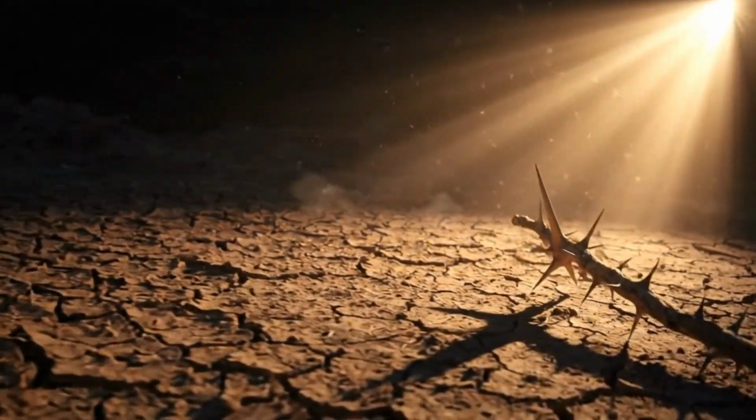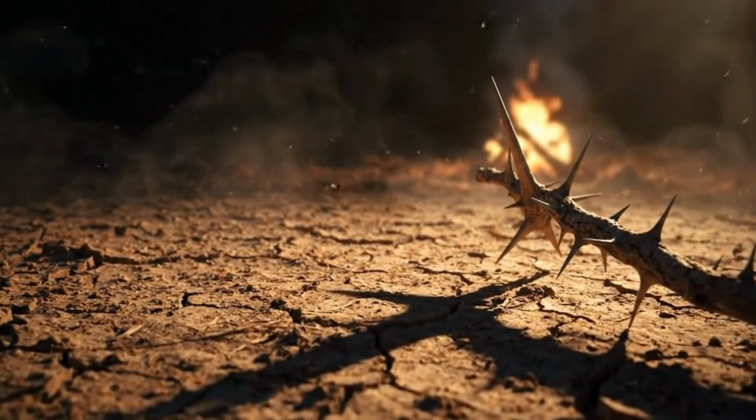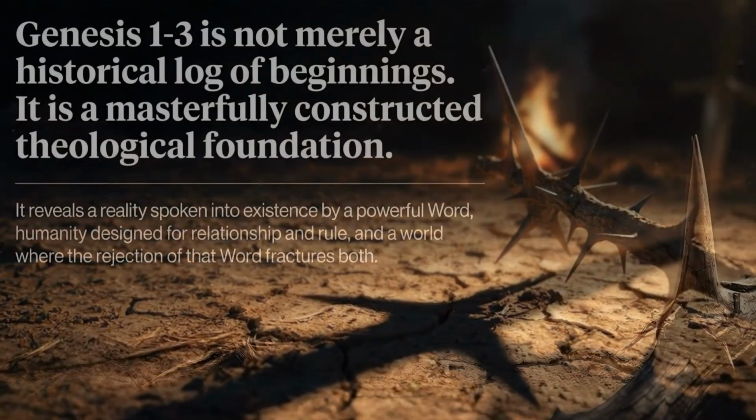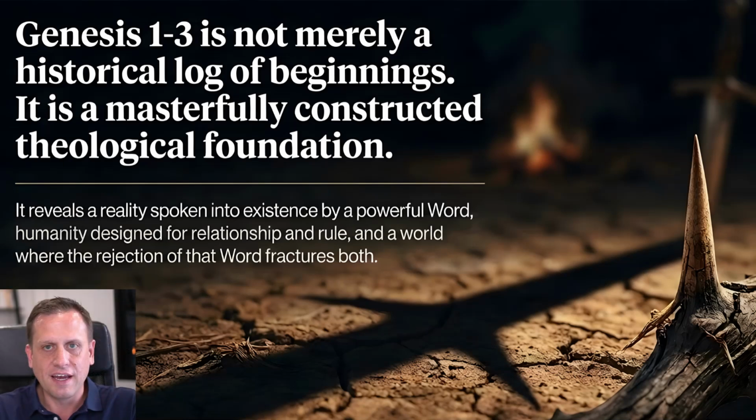So to summarize our lecture today, Genesis 1 through 3 is not just a historical log of beginnings. It's a constructed theological foundation. It reveals reality spoken into existence by God's all-powerful word, humanity designed specifically for relationship and rule, in a world where a rejection of that word fractures both the relationship with God and our rule over creation.